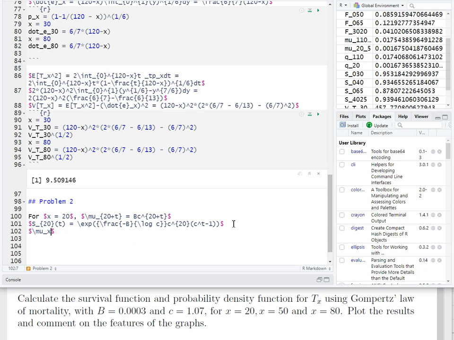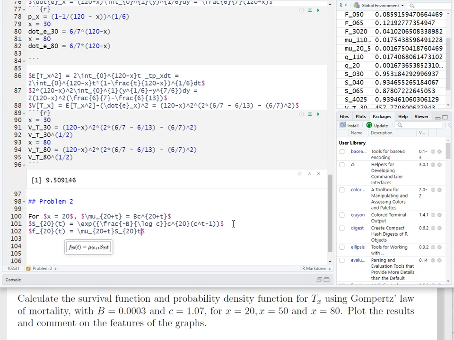And the probability density function will be found from mu. When we know mu and we know the survival function, then f, the probability density, is just the product of mu_{20+t} and S_20(t).